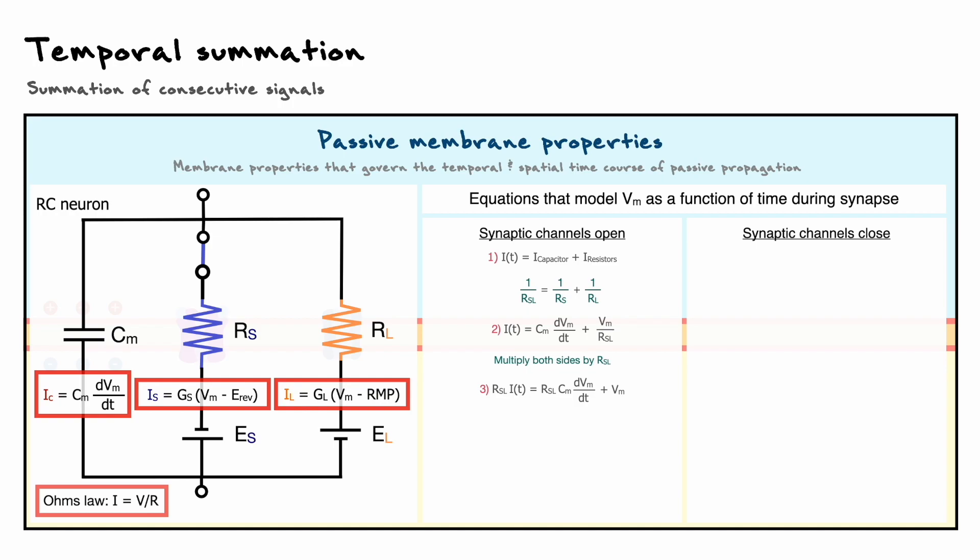With this new resistance, we can now continue the derivation of the equation by multiplying each side by the presynaptic leak resistance. From here, we can define two new quantities which are the steady state potential and the time constant. You will later see their relevance when we go over them in a bit more detail, but for the moment, they allow us to make the equation less clustered. For those of you who have watched the RC Neuron video, I changed the notation of vmax to vss because I feel like vss, which stands for the steady state, is more telling.